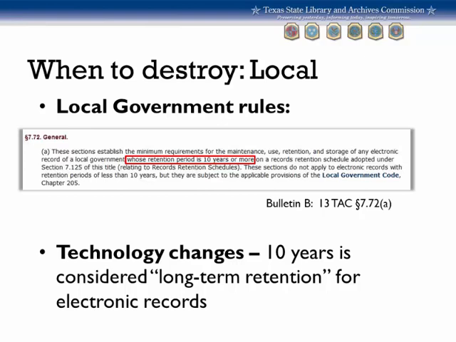Believe it or not, when we're talking about electronic records, 10 years is considered long-term, because technology changes at such a rapid pace. And so in 10 years, you can almost guarantee that you'll be using a different computer, different software versions, maybe even different file formats than you used at the time of the creation of that record. So preserving electronic records for the long term does require more of a concerted, deliberate planning effort. And so that is why the rules kick in at 10 years.